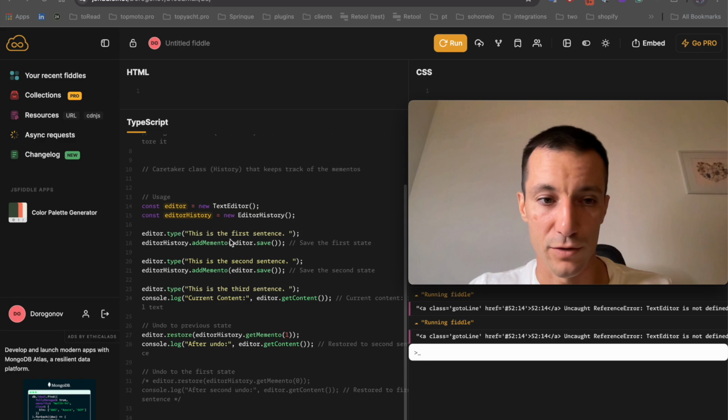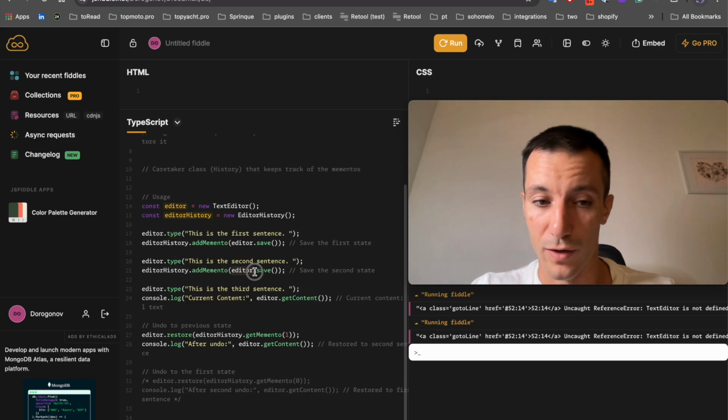Okay, so let's check the usage and then we will just display the implementation of this in TypeScript. So we would like to interact with a text editor, where you would be able to type something. It will be a string and we will add more strings and it will be somehow stored in our history object. So we will have an editor history, and Memento will be a disk that will save the moment and the state at a certain moment. We would type some strings and then save it to the editor, and then we will display the current state and revert a few steps back, and we'll see what's going on.